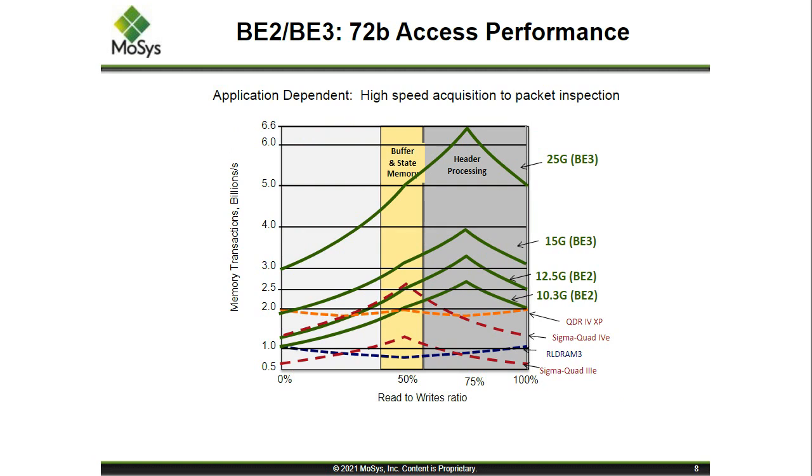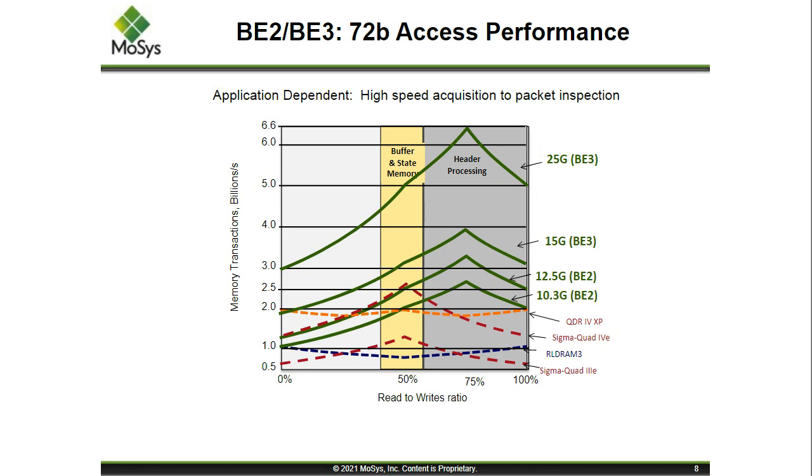The other thing I wanted to point out here is to show you how we relate to other devices in the market, right? So if you look at the QDR Sigma quads, there's these charts that show you the kind of performance that you can achieve out of utilization of these devices. And you can also see that what the bottom horizontal axis is showing is a percentage read versus percentage write. So you can see all the standard memory products. They're really designed for accessing parallel common writes and reads, right? 50% reads, 50% writes. That's really what they're designed to do.